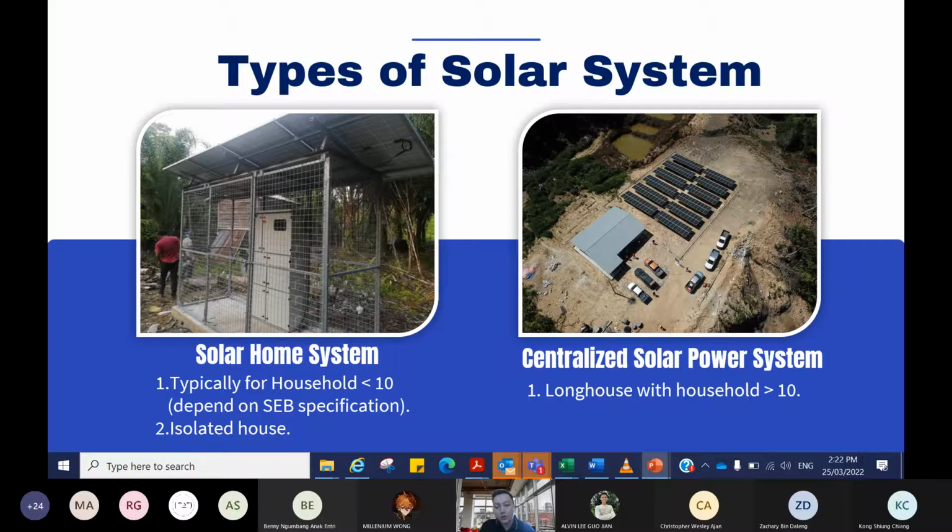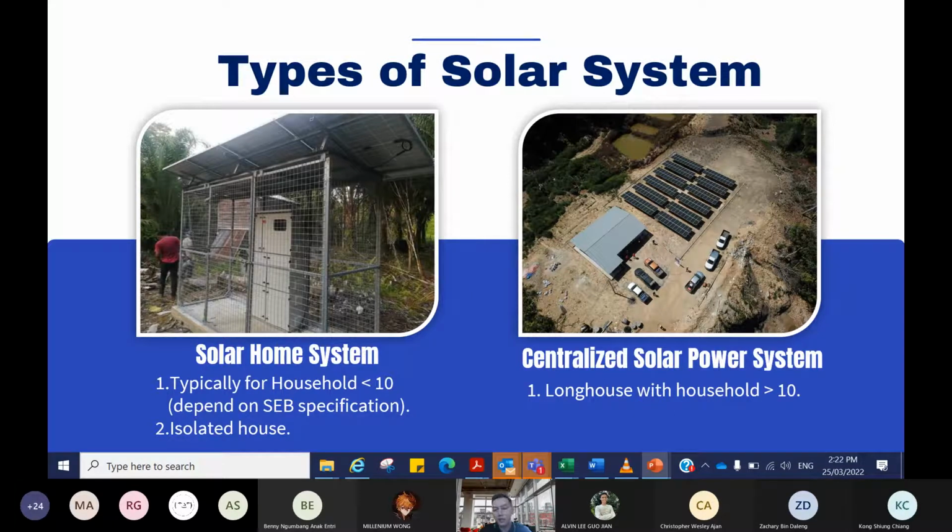We also use the solar home system for villages that have scattered houses. The second one is the centralized solar power system. This is the system we use most, normally for villages with more than 10 households.